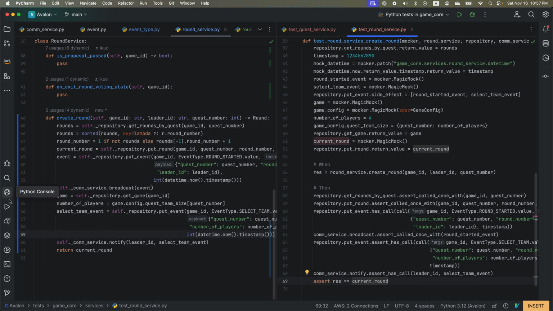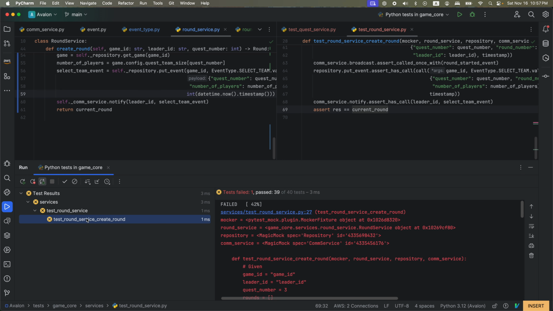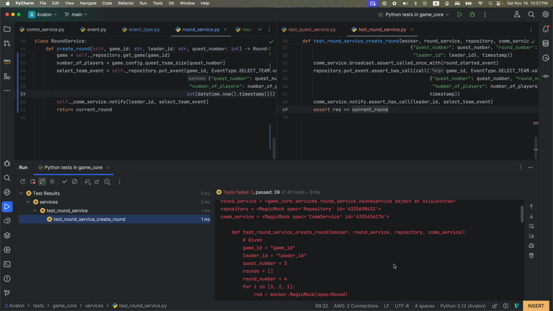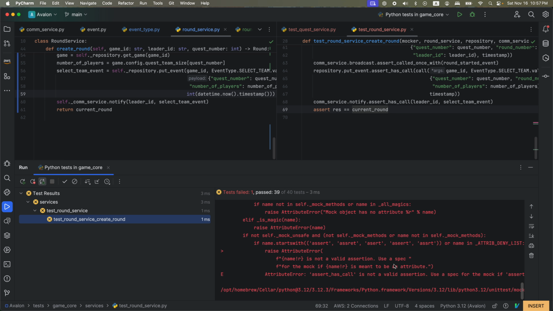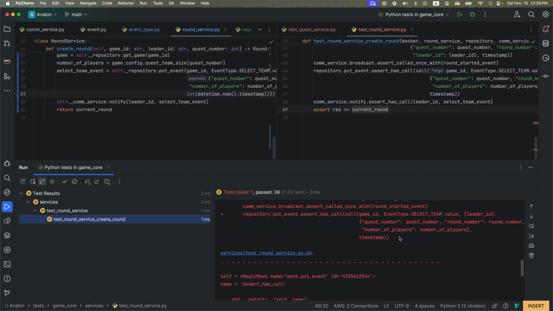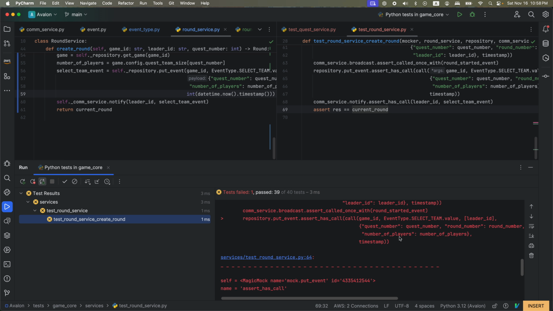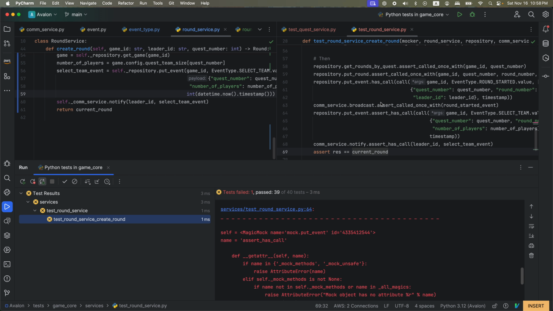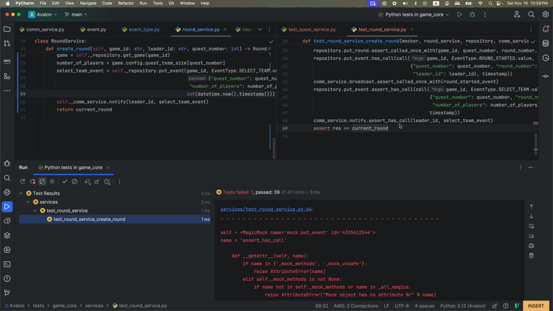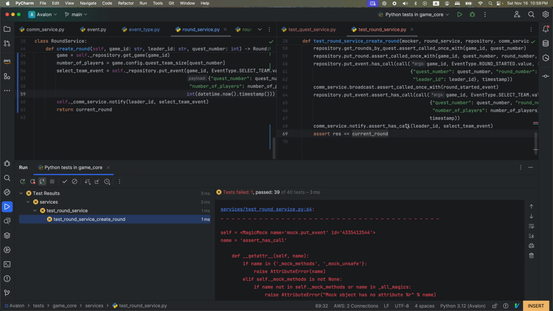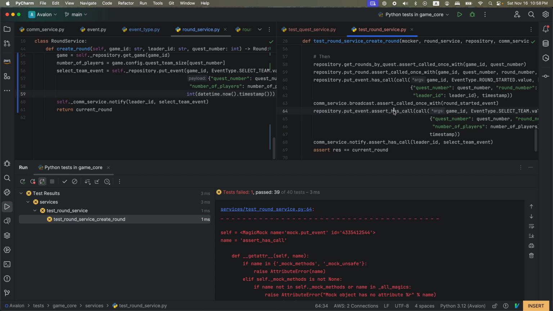Okay, so now what is this error? The problem is that it's has call, not assert has call, just has call.